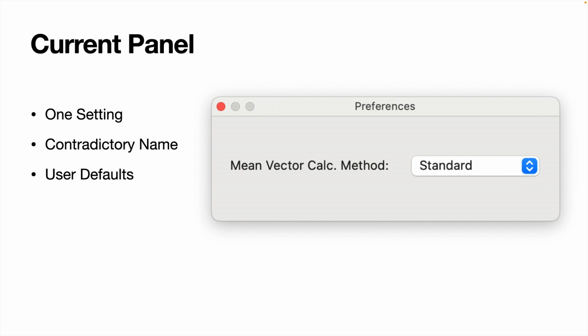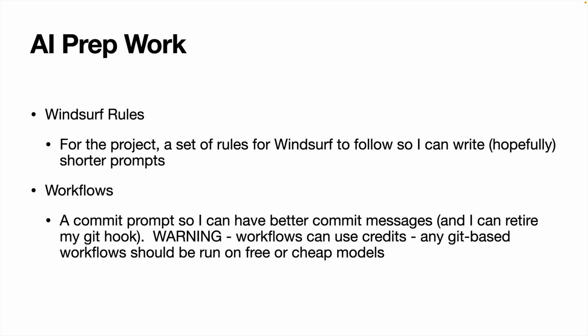I'm sure you're probably all thinking, well, SwiftUI has a method for it, Objective-C has a method for it. It's just fine. Not the way I like it. At least not the way I like it today. I should say I used a lot of Windsurf in this episode and the previous one. I'm not going to show you a lot of it because there's a lot of trial and error.